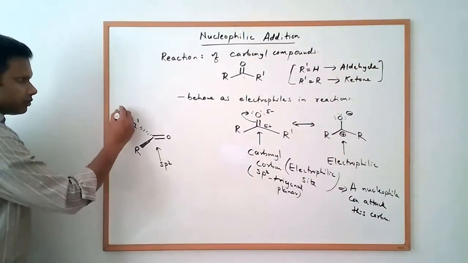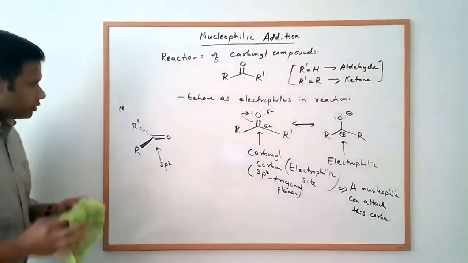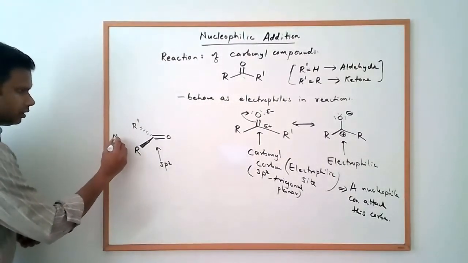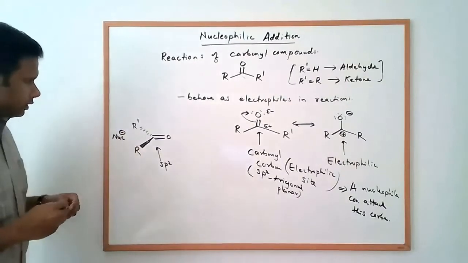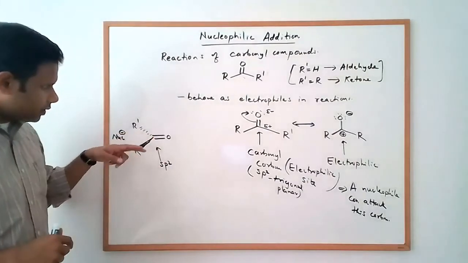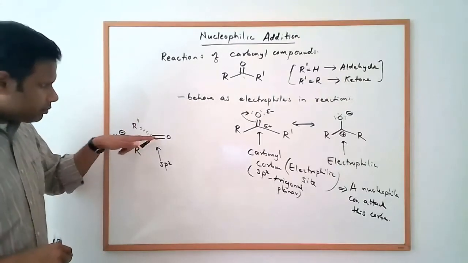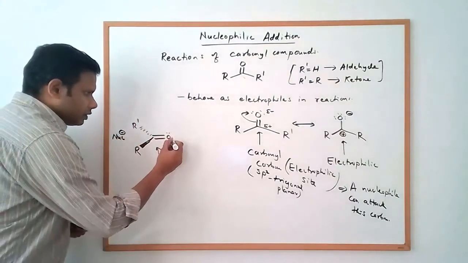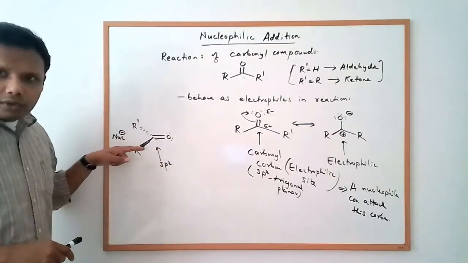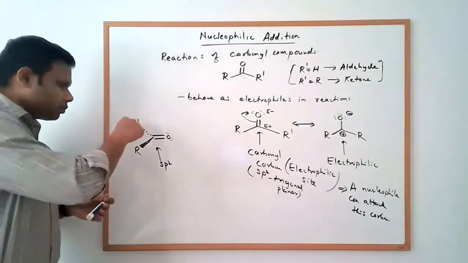So when a nucleophile comes and attacks, or when we have a nucleophile, important thing to remember here is that any nucleophile, and actually, let me give a little bit of a three-dimensional perspective here. So the way I'm looking at this molecule right now, the carbonyl compound, is that the double bonded oxygen is in the plane of the whiteboard. The R group on the wedge is coming out of the plane of the whiteboard, straight out, and the R prime is going straight inside.